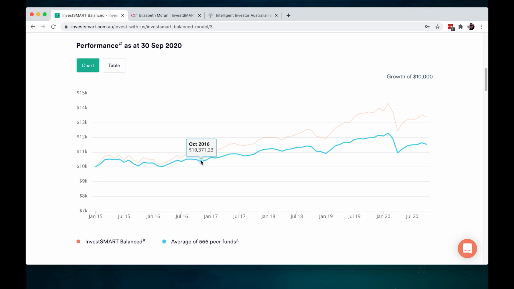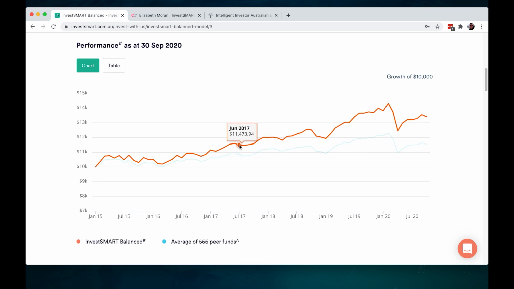So other funds that have a similar approach, same kind of target, and we're comparing ourselves to their returns. What you'll find is that this line is getting bigger and bigger since we've started our fund, and that's a lot of the time due to the fact that we cap our fees. So our fees stay low, the money stays in your pocket, and you get the benefit of compounding returns, which means it grows quicker.